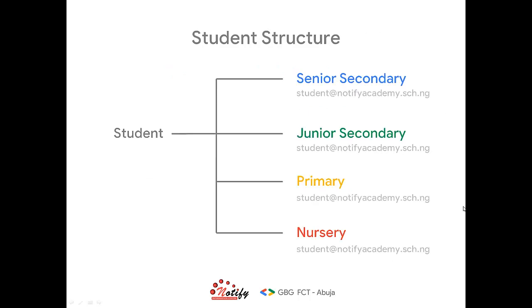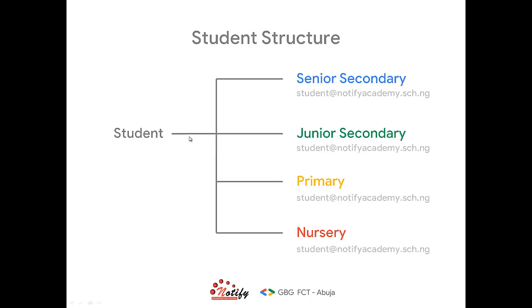So for the student structure, for primary and secondary schools, this is what I took out my own time to prepare, because at least I know how the whole structure looks. This is a suggested way. It can be adapted; you can change and modify it, but it's just to give us an idea of how best we can have a structure that, even when the school is scaling later in the future, you won't have problems changing so many things.